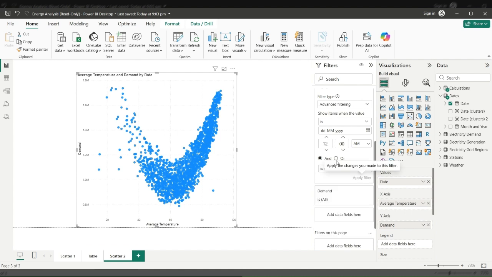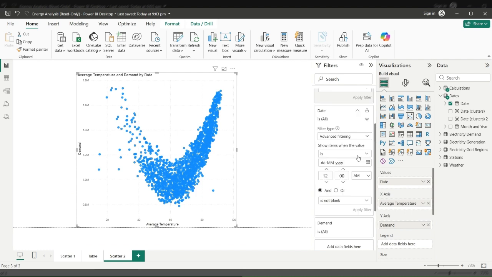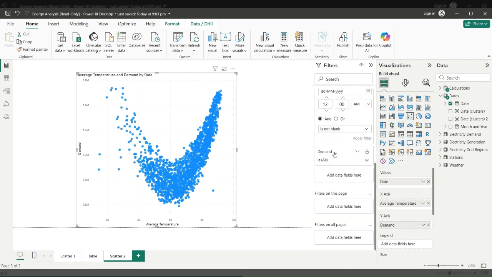And for demand also, we'll just do it here, and is not blank. Say apply. Okay, and now we'll then add the clusters to the visual. Now we'll just add the clusters to this particular visual. Okay, say okay.